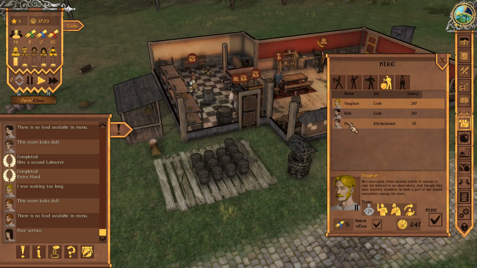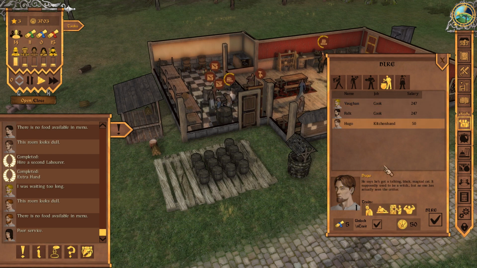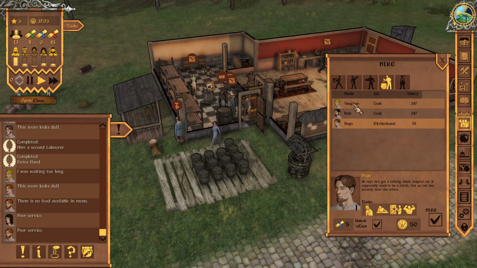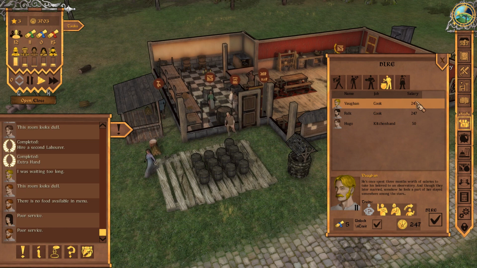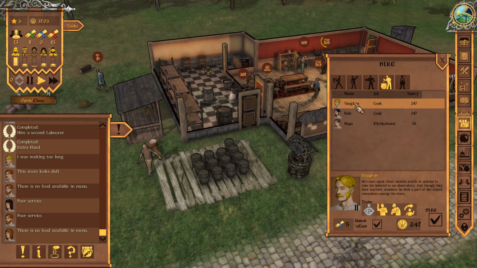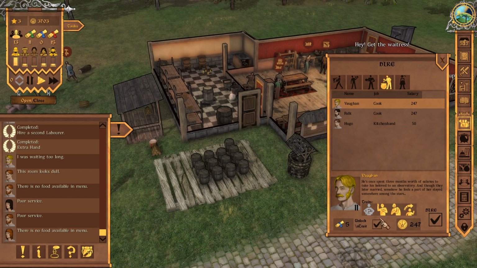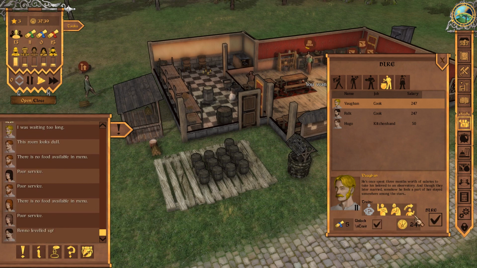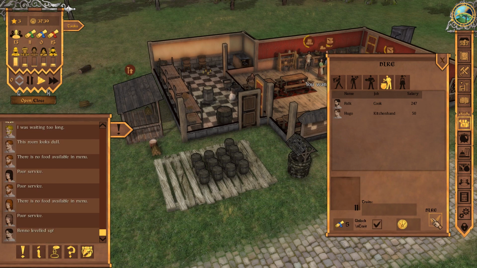I don't think we can afford it. But I really do need another kitchen hand. Yeah, I'm gonna have to hire this loser. He's awful. God. I don't think I can afford to hire Vaughn though. He's so expensive. Oh, I gotta say, I'm kind of tempted though. He's not bad. Lawful, sly, and speedy. You know what? I'm gonna hire him. I'm gonna go crazy.